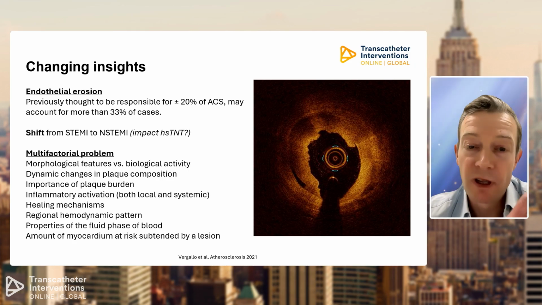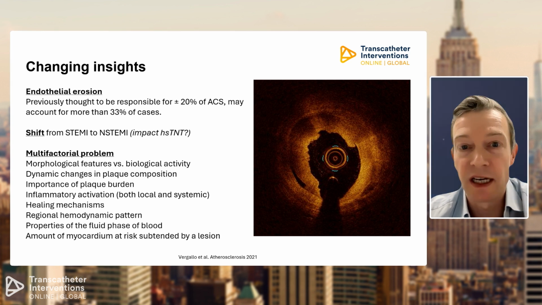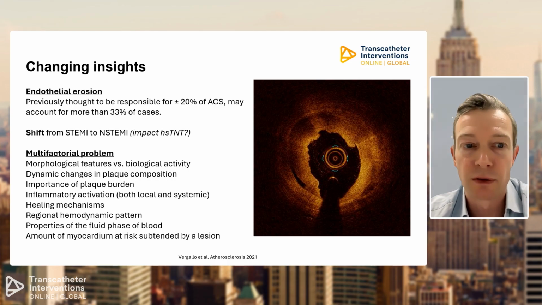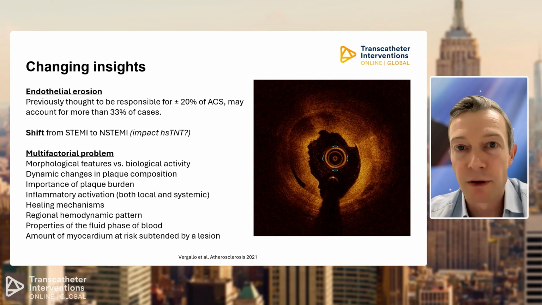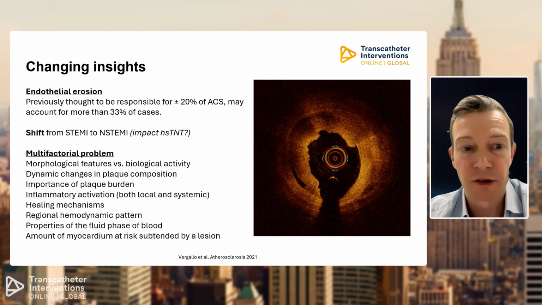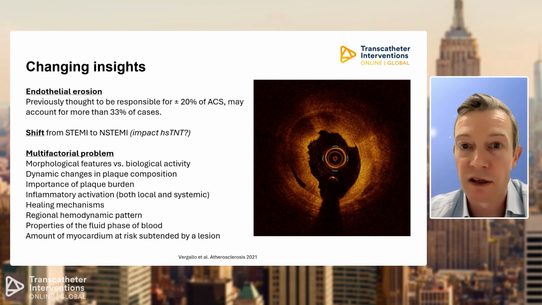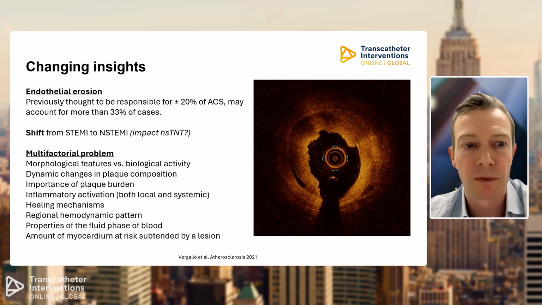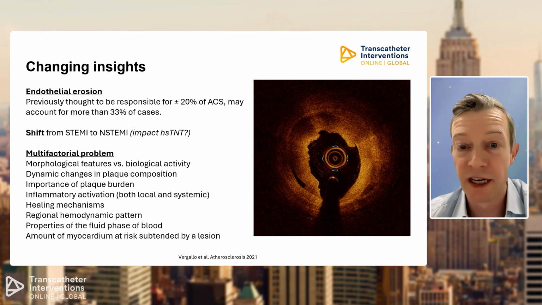Moreover, the way we look at plaques has changed over the past decades, because the progression of disease and the types in which plaque rupture occurs have been identified as a multifactorial problem: morphological features versus biological activity, dynamic changes that may occur in plaque composition, the importance of plaque burden as a volumetric entity, the issue of inflammation, both within the plaque and from a patient perspective, healing mechanisms, flow patterns, which have gotten a lot of attention in the past decades with shear stress patterns and so on, the properties of the fluid phase of blood, and the amount of myocardium at risk subtended to a lesion.